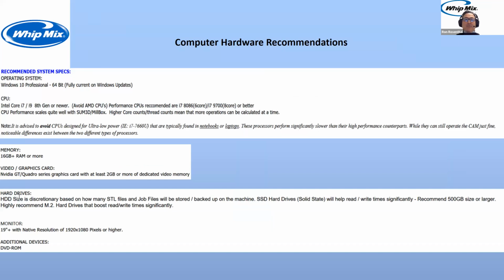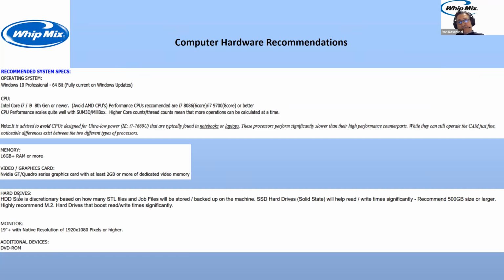Okay, so everybody's favorite question to us at tech support: computer hardware recommendations. Now, we always give basic recommendations. I myself always say, okay, we can start off with a basic i7 PC, 16 gigs of RAM, and solid state drives to run everything. That'll be wonderful for the basic needs. But if you want longevity and the ability to do CAM and CAD for a long time, I always emphasize getting the max that you can get with your system.